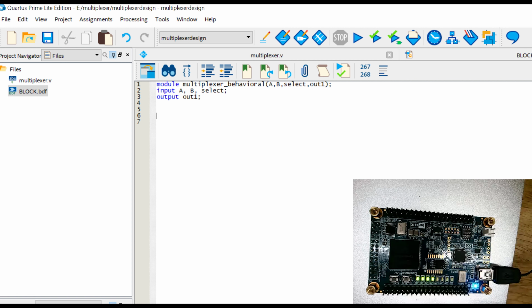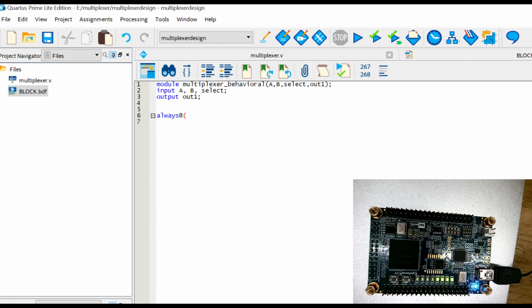But what we're going to do now is we're going to have an always block. So always at. Now, in Verilog, these always blocks are incredibly important. And what it means is if you have an always block, whatever's within those brackets, that's the sensitivity list, and the code within that block will execute whenever anything changes within that sensitivity list.